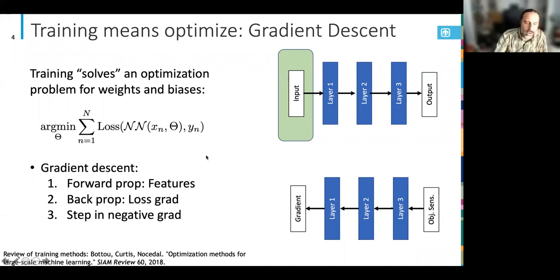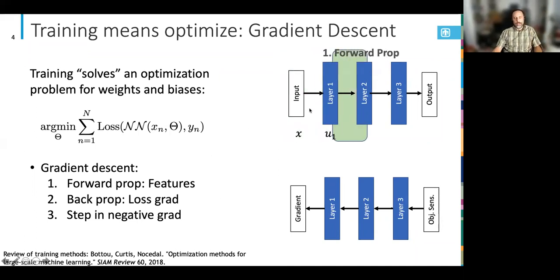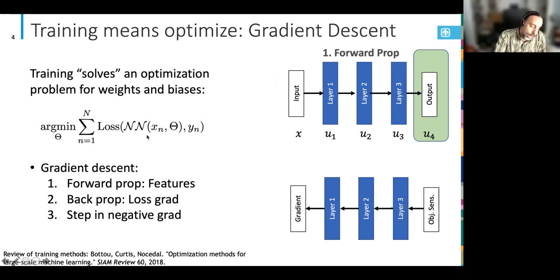Okay, so I think of this process visually. We do this slow, sequential forward propagation where we take the input and compute each feature through this network. We have to do this in a very serialized fashion where we're just passing information from left to right. We get to the output, and that puts us on the solution, the constraint surface that's represented by the neural network forward propagation. Then we compute a back propagation. If you're familiar with PDE constrained optimization, I would typically say an adjoint.